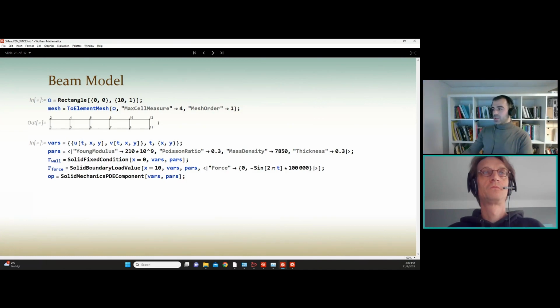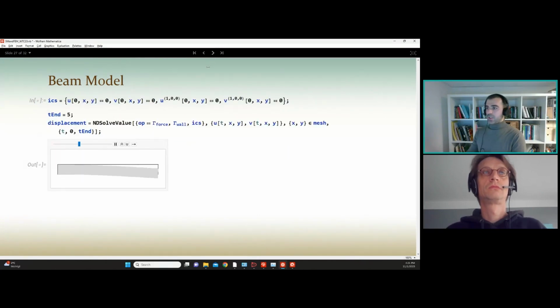To keep things simple to track, we used as few nodes as possible, and we have 12 nodes over here, which translates to 24 degrees of freedom, 12 in X direction, 12 in Y direction. Then we assign steel as the material of this beam, and we solve the PDE.